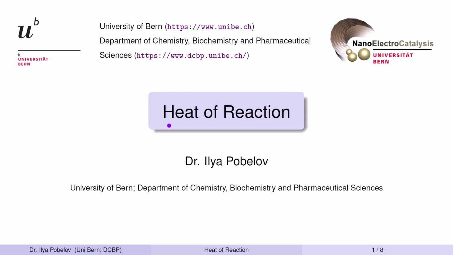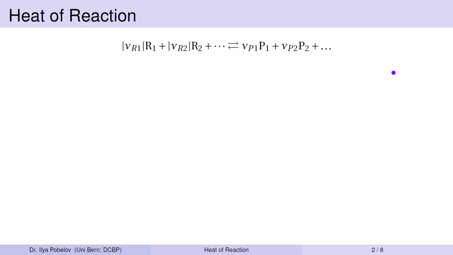In this module, we will discuss the heat effects associated with chemical reactions. There are two kinds of changes that we need to consider during a chemical reaction. First, there are the chemical changes. This involves reactants turning into products. Second, there is another type of change, the heat effect.